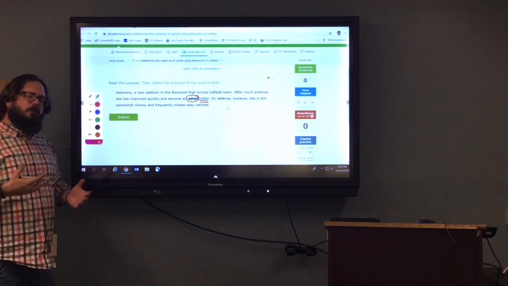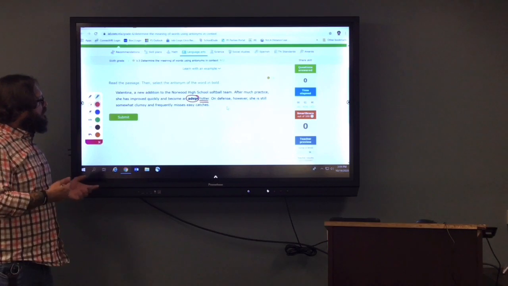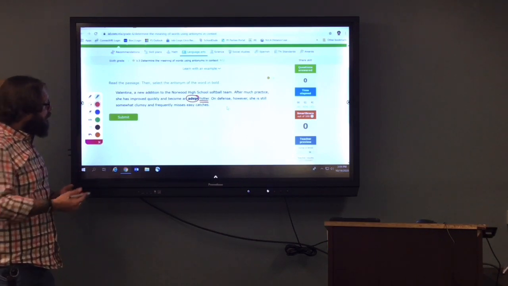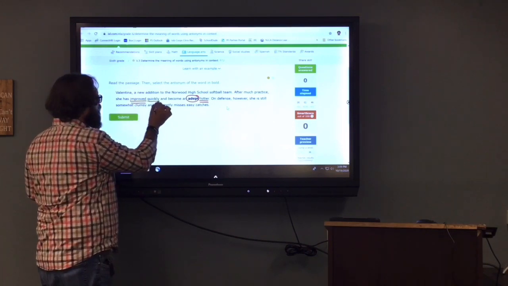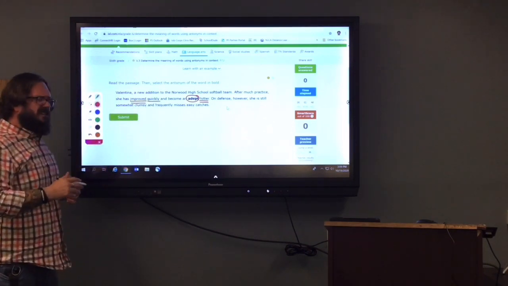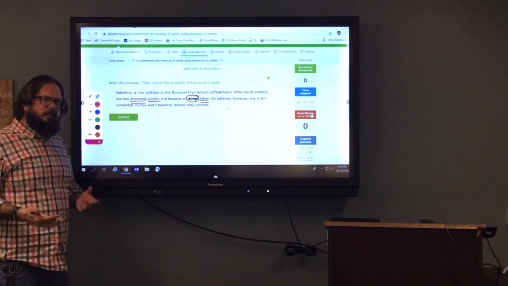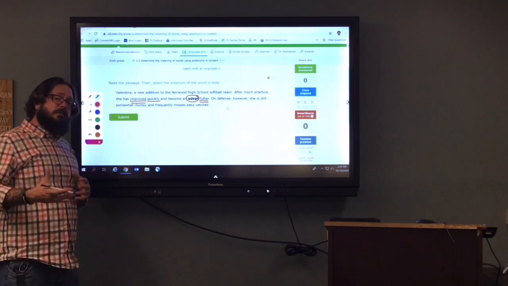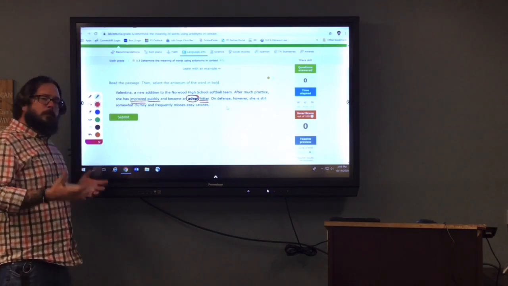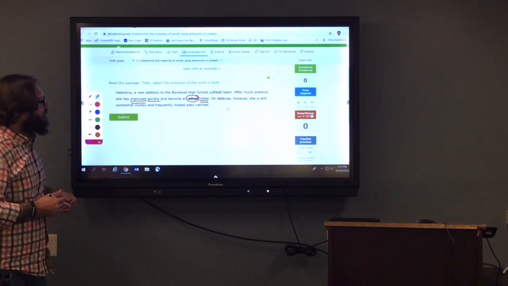Okay, so some clues that help us figure out what that means. It says she's improved quickly. Okay, so if she's improved, then does adept mean that she's gotten pretty good at hitting? Well, let's see if we can identify the antonyms to determine if our possible conclusion is true.